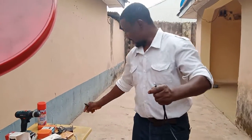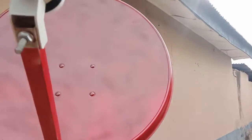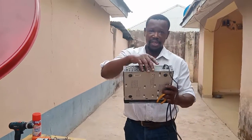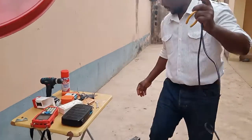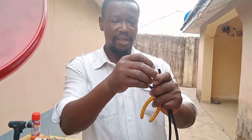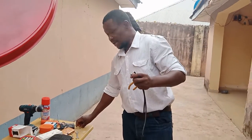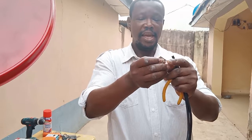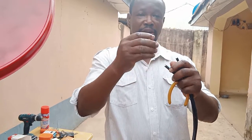And first, like I said, what we normally do, we call this a jumper. That is the connection from the LNB to your set. It's called the jumper. So I will put the F connector on both ends, then continue. For every dish installation, you must have your jumper and the F connector at both ends.